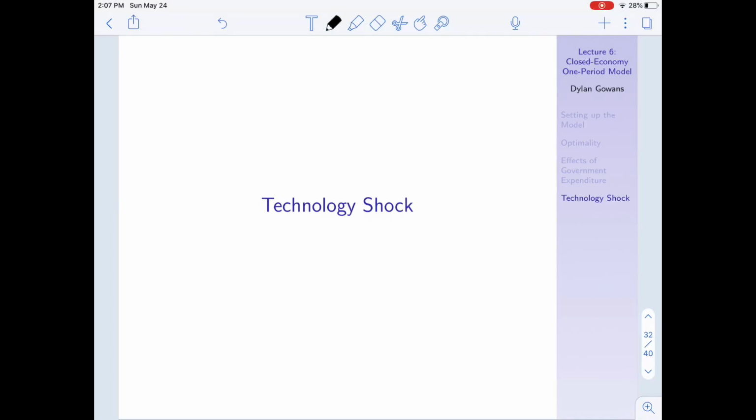So this brings us to our final section. And here again, what we're going to do is take our new classical model and change an exogenous variable and then see what the effects are on the endogenous variables. But now instead of changing government expenditure, we're going to change technology, Z. And I'm using the term that's used in the literature, I'm calling this a technology shock. There's a sudden change to Z. Okay? And when that happens, what are the effects on our endogenous variables?